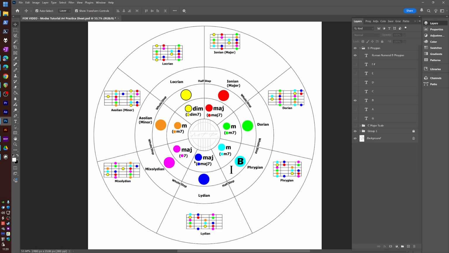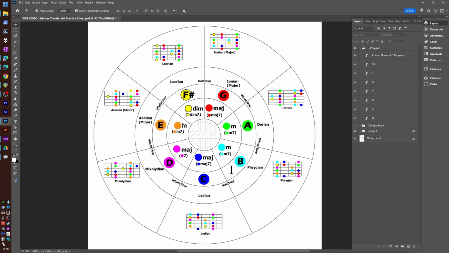And then you just come back in. So we've got B, A, G. I should have gone the other way, but now we've plugged in the notes of B Phrygian. As a consequence of this, you can now see that B Phrygian is the 3rd mode of G major, and it's also in the E minor family. So you've also learnt something about B Phrygian's relationship to its major parent and its minor parent. So now, what chords can I use? What chords can I utilize?